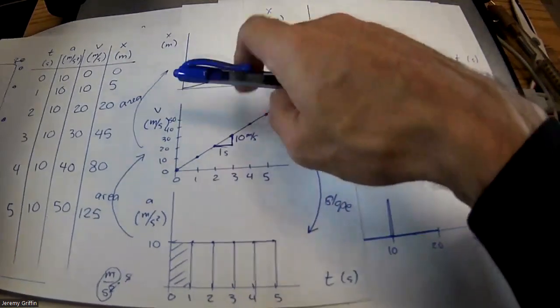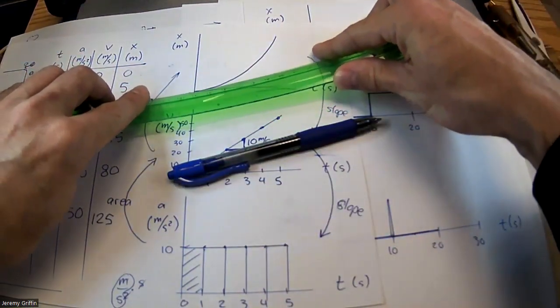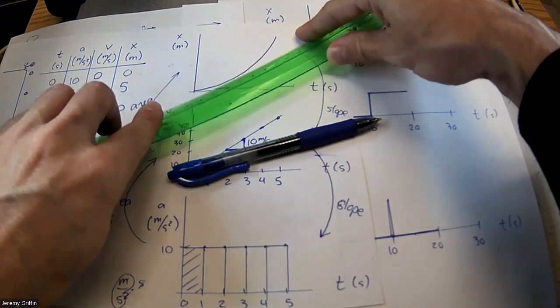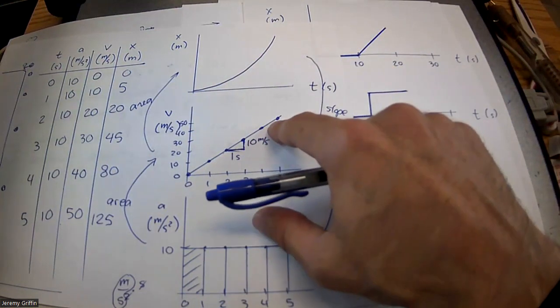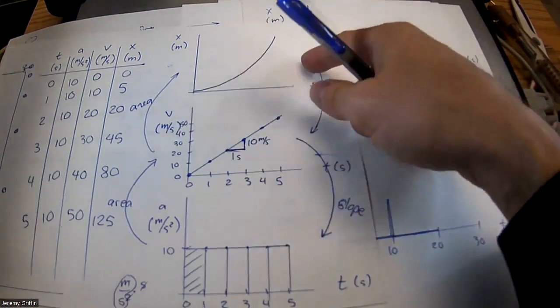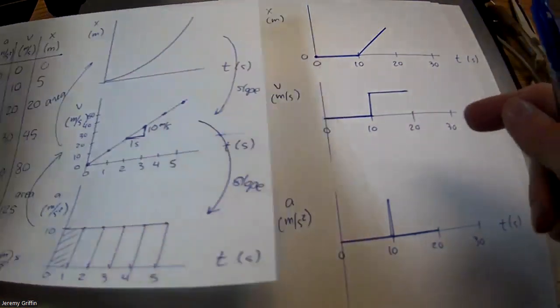right? And then the slope for x versus t, see how as you go left to right, if I hold my roller flush to the curve, it gets more and more and more steep. That's why velocity was increasing. It happened to be increasing at a constant rate because x versus t was a parabola. This is last week's stuff, dropping the ball, right?